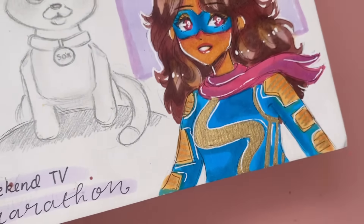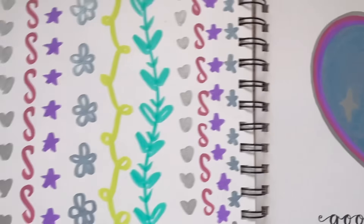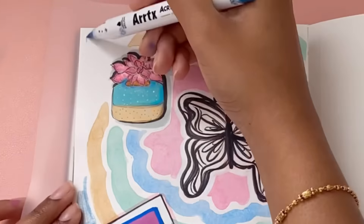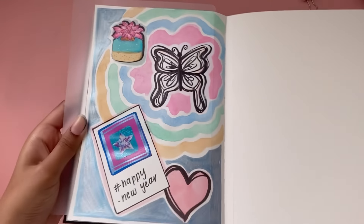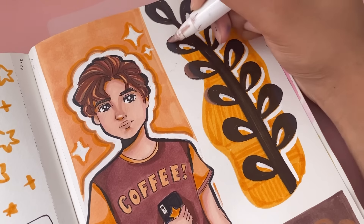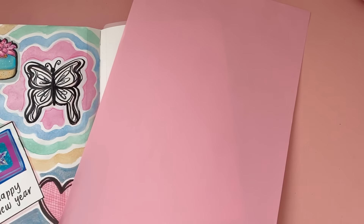Technique number seven is to add to your sketchbook using metallic pens. You can use them to add accents to your drawing, outline your characters, add glowy effects on their outfits, scribble and doodle, or even fill in the entire background. Using metallic pens is such a nice way to make your sketchbook look fancy — they look so beautiful in real life because they're metallic and reflective, making your sketchbook look like a jewel. They're super satisfying to use, relaxing, and therapeutic. I personally love them and would definitely recommend trying them.